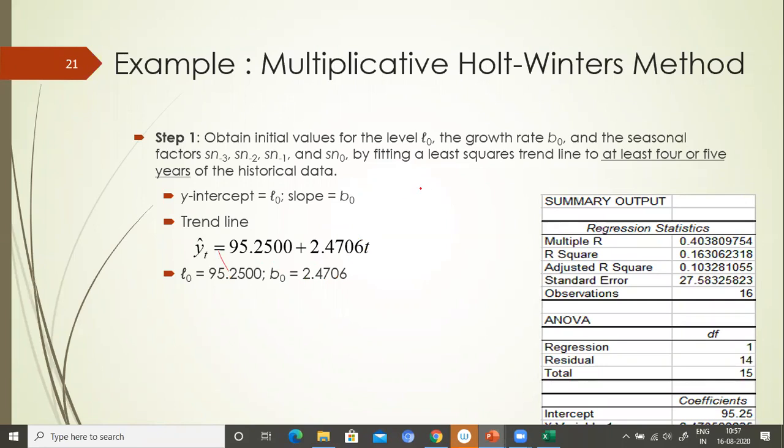We also have to estimate the seasonal factors Sn minus 3, minus 2, minus 1, Sn 0. Recall that we spoke earlier that the initial estimate is all about before time began, before your data even began, one period prior. Now we are talking about 4 seasons, one every quarter, so there have to be 4 indices prior to when the time started: Sn 0, and then going back Sn minus 1, Sn minus 2 and Sn minus 3.